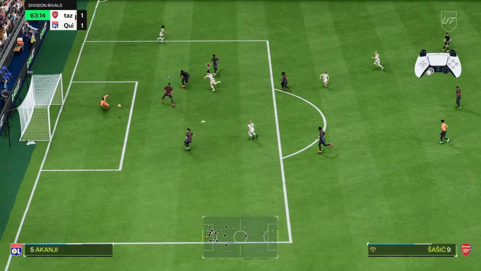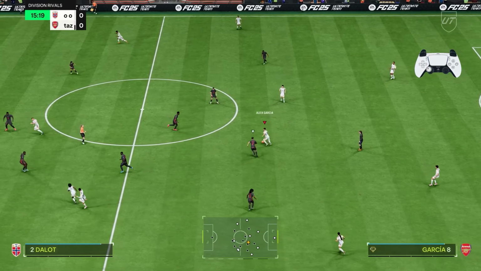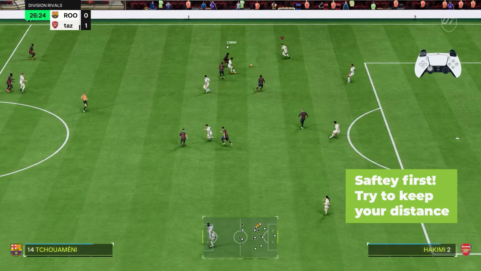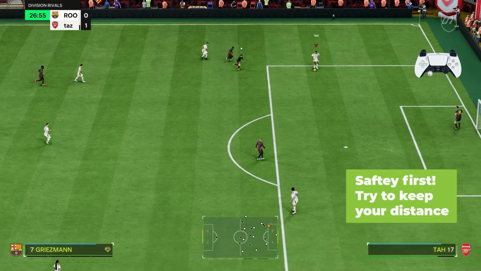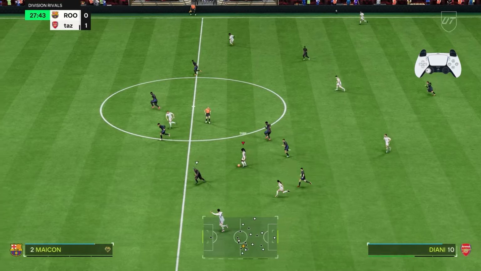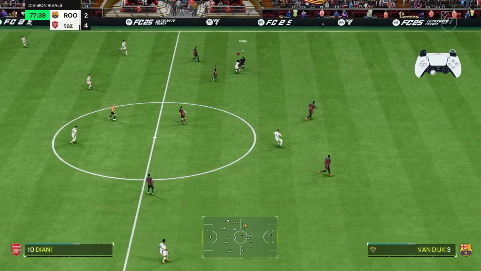The next challenge when it comes to dribbling is the missing security when shielding the ball with your body. My solution is pretty simple: safety first and rather try to keep your distance. Before FC 25, I was actually looking for those pressure situations, because you could manage it quite well and with a good move gain an advantage. But as of now, this chance isn't there anymore.